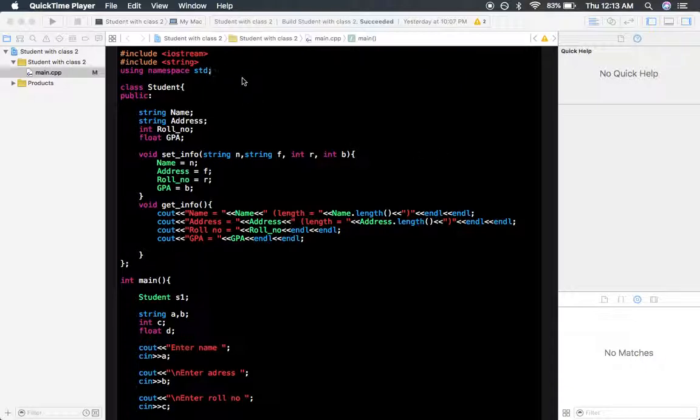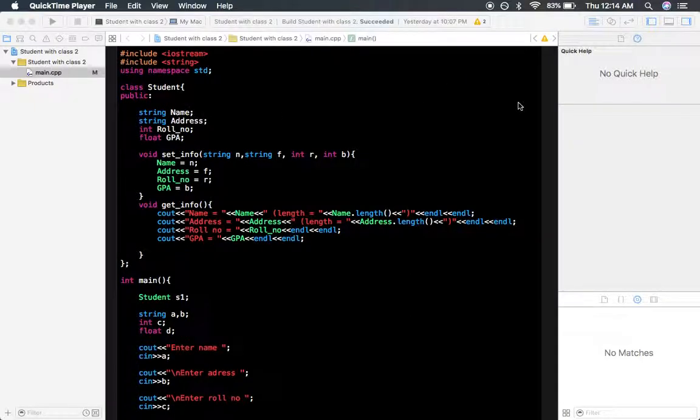Here I've created a student class above my main function, and I've named it student, and then I've written public, so it can be public, it can be global. We haven't studied why we use this word public. We are going to study it later in the class.